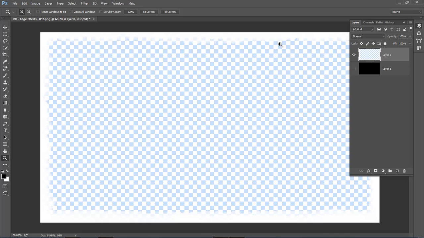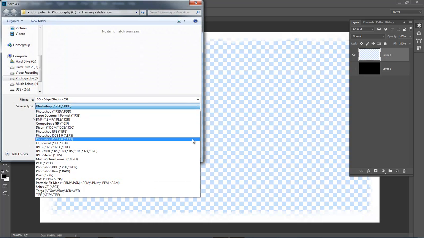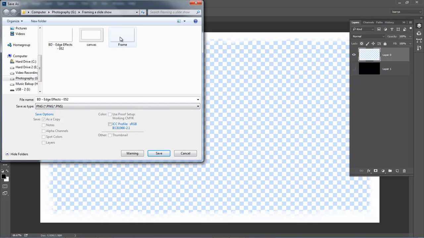And of course we can change the color of this and add it as many times as we wish. But because we've got the thin line around the outer edge, I can add this pretty quickly and easily. If I go to File, Save As, choose the PNG format, and then overwrite frame. Of course, if we wanted to save the frame that was there, we could always go in and just put a little prefix after this, frame 1, frame 2. That way, if we change our mind and want to go back, we don't have to recreate a frame we created earlier. But here, I'll just overwrite.